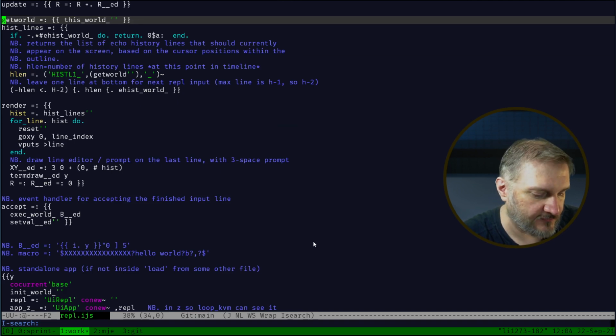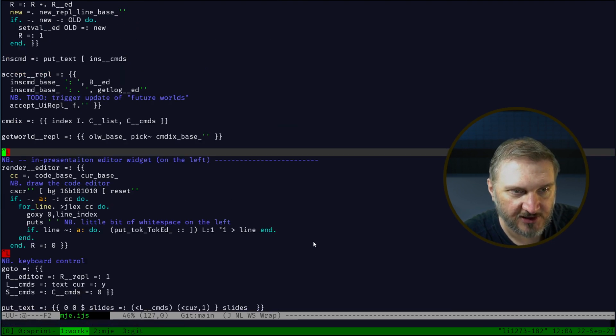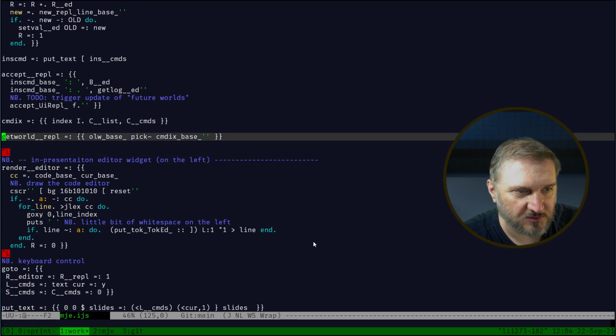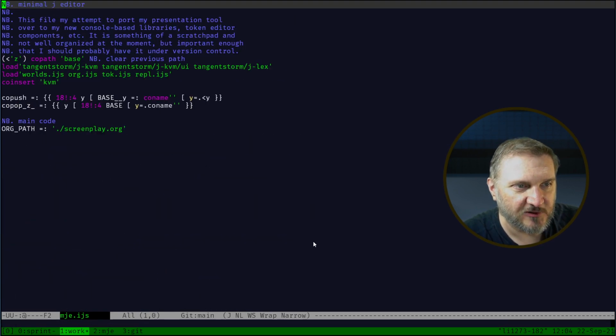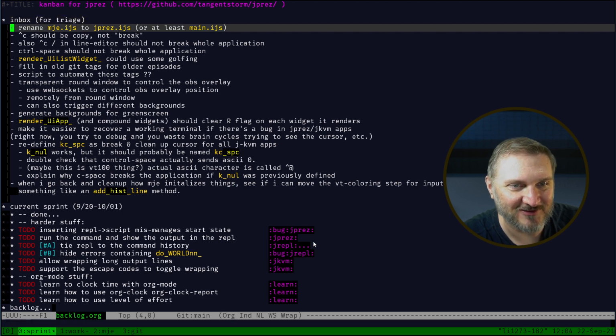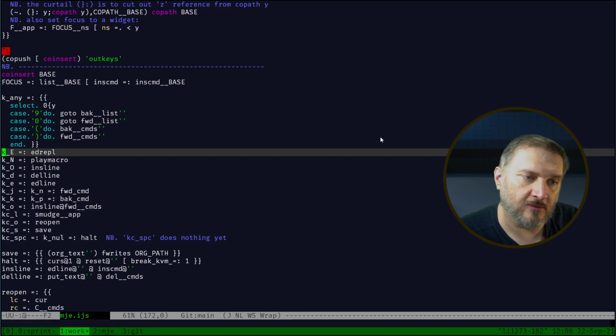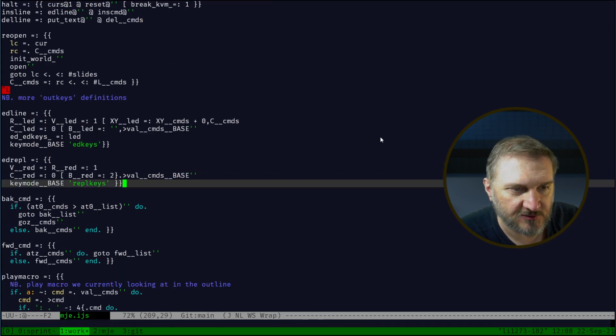The command to insert the text is, if I say k_n, that's the key. The shift n is what, oops, it's not in here though. It's in MJE, minimal J editor, which will be renamed probably at some point. Just in case that's not in my inbox. I say that pretty much it's the very first thing in my inbox. Anyway, as I was saying, k_n is the code to play the macro. k_e is the code to edit the REPL. And ed REPL simply switches the keyboard handler to the REPL keys namespace.